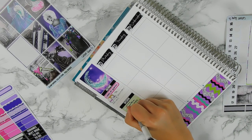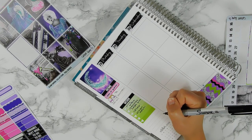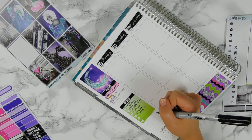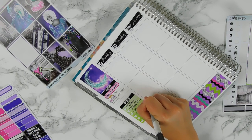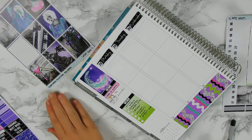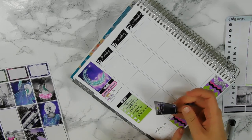And I need to design some washi that I need to pretty much send out to get made when we get back from New York City, like right away. I think the last day that I can send it out is the 15th. So yeah. And then I need to finish organizing my sticker collection. I was filming a video yesterday on it. And, okay, I'm gonna leave that blank in case something else comes up. Like, obviously I need to work on orders, but that's an every single day thing. So I'll probably just do it in my daily. And now I'm going to put this here.